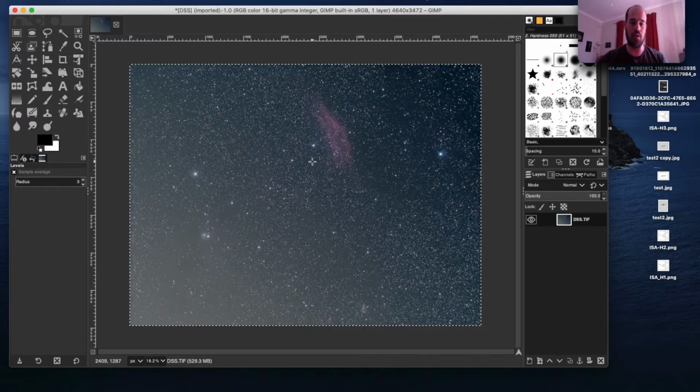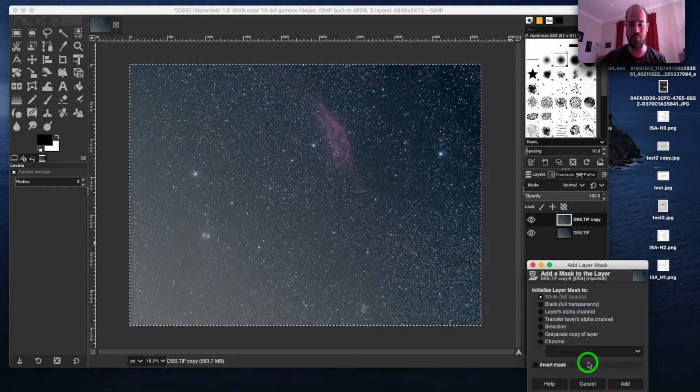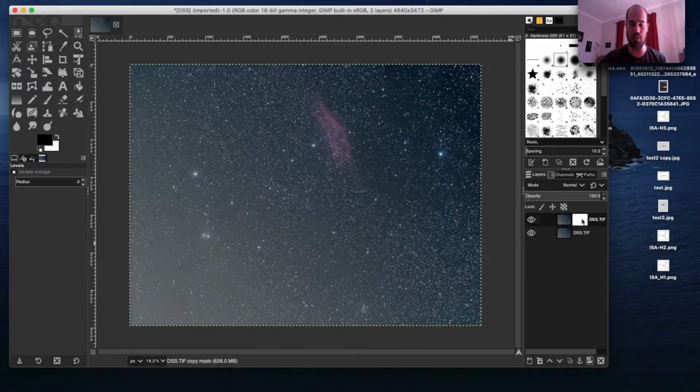So to even up this gradient, probably there are many different ways. I'm not a user of GIMP, so what I found, maybe not the most straightforward way, but one way is to duplicate the layer. So you create a duplicate, I duplicate the layer here, and then I add a mask to it, and it's, let's say, white. So you see here the mask that is white.